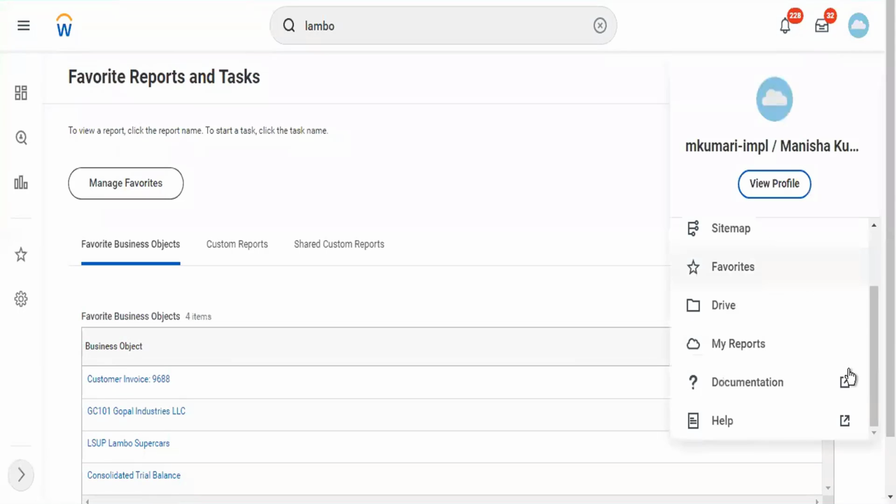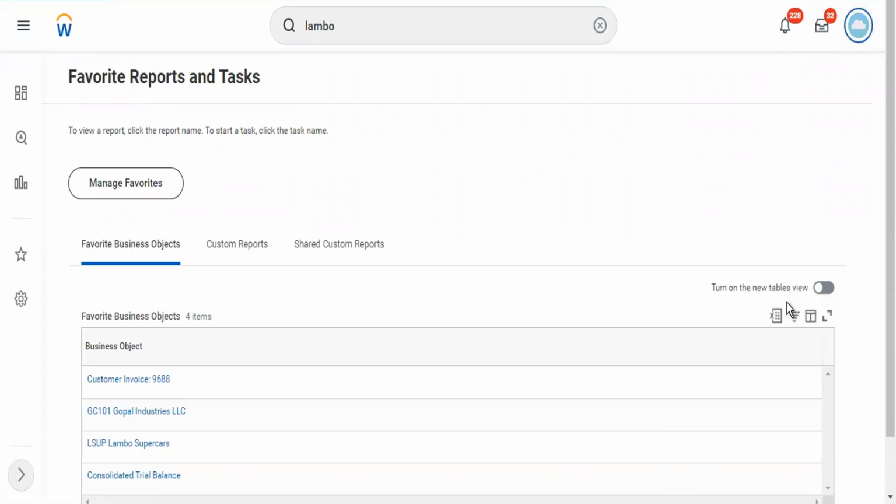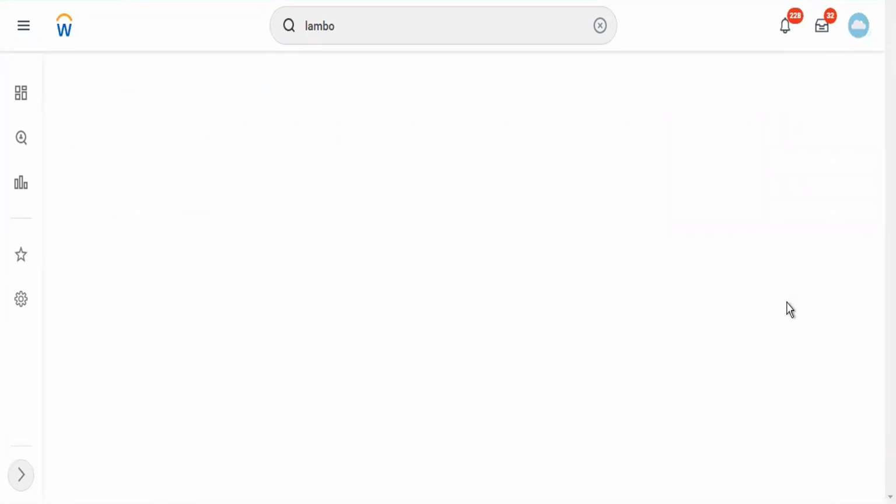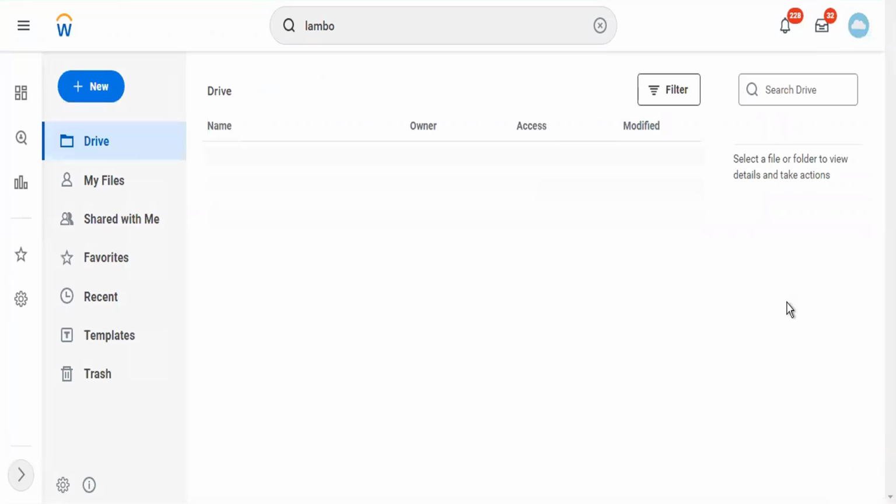Now, Drive. Drive is a place where you can share some documents internally in this tenant with other employees also. For example, shared with me.